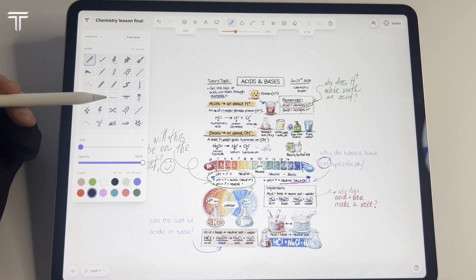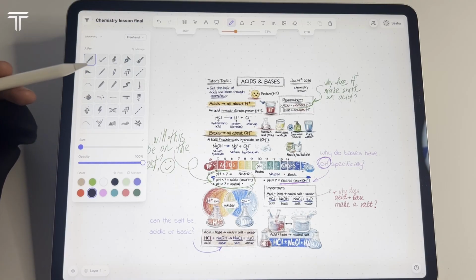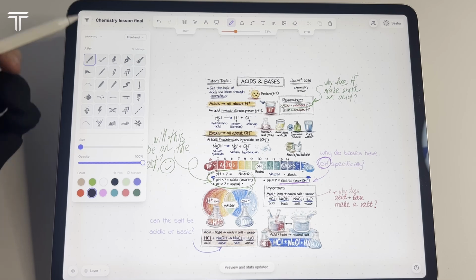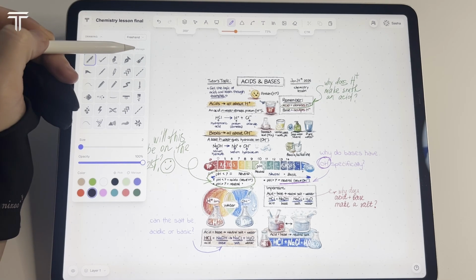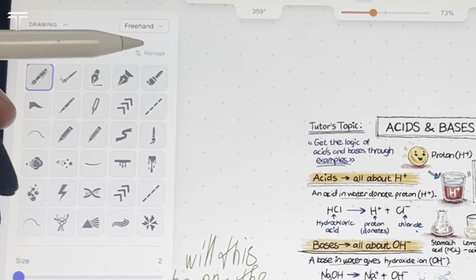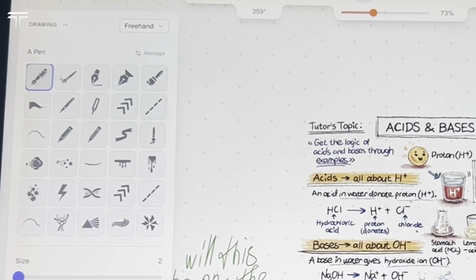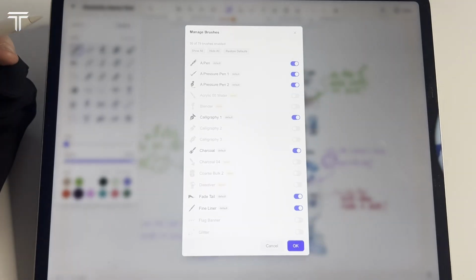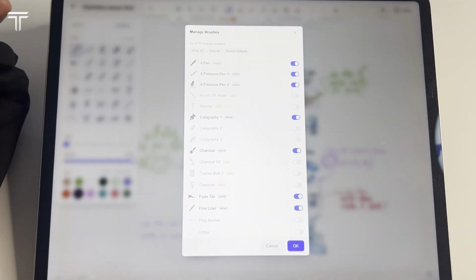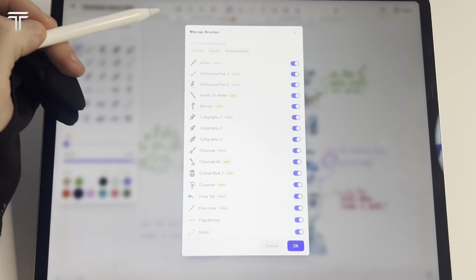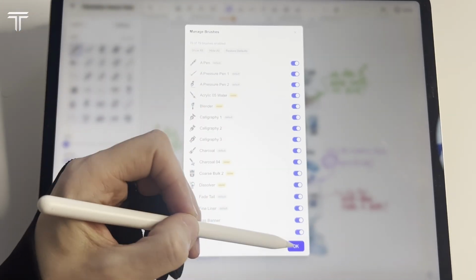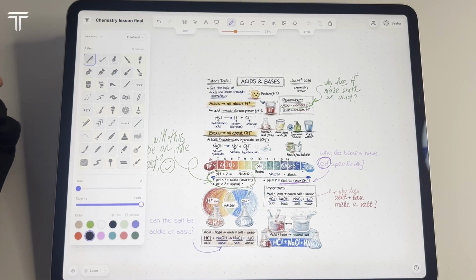The Drawing tab includes a wide variety of tools for drawing and writing that you can use to create your projects. When you first open a document, you will see a limited set of default tools. You can customize your tool set by clicking Manage and select Show All to access and enable the full collection of tools.